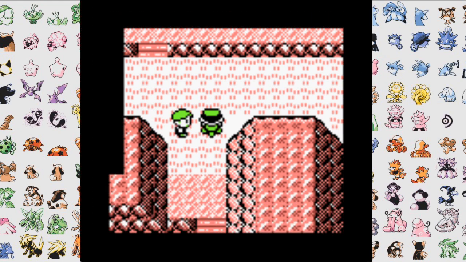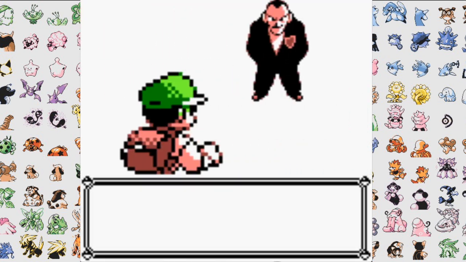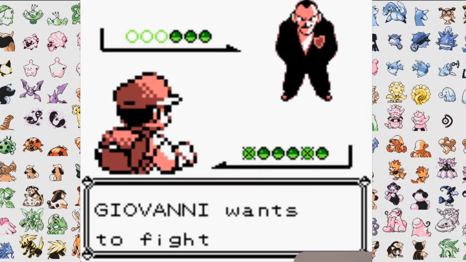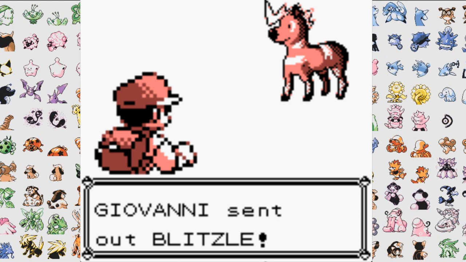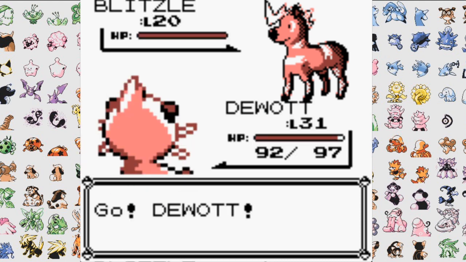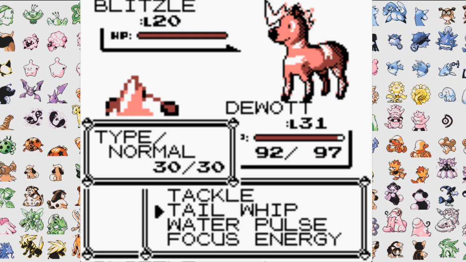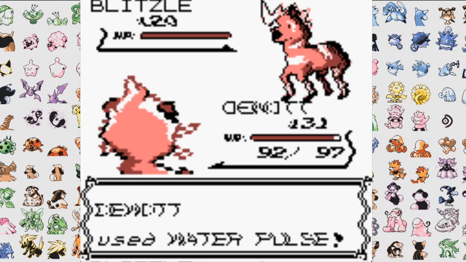Alright, so Super Bug Pokemon, but of course, it ain't gonna be the Bug Catcher, and it ain't gonna be bugs. It's gonna be Giovanni once again. Alright, hopefully that's not too loud for you ones, at least the OST, that is. Okay. Well, 11 levels difference. It's all gonna be good.